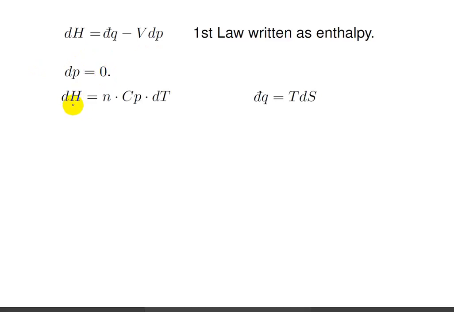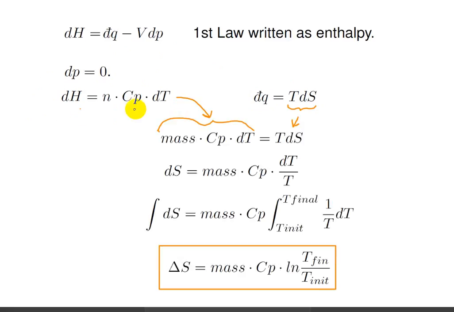We also know that dH is Cp dT, and this is one of the expressions that we've asked you to memorize for the purpose of thermodynamics. And then finally, we know that dq is T delta S. Indeed, you were thinking about using T delta S up here in the first place, where S is entropy. So, that being the case, let's move on.